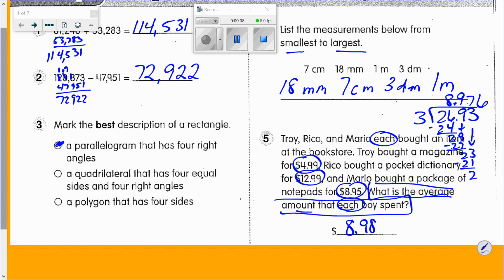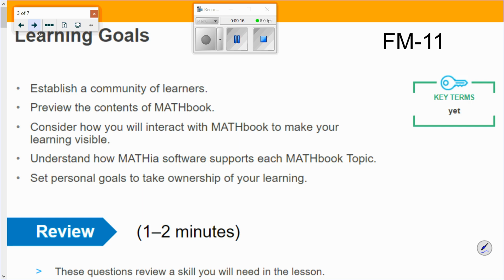Okay, guys, you can go ahead and put your math journals away for now. Go ahead and open up in your modules to FM 11, because this is actually an introductory lesson for the module. FM 11, everybody should be there. Looks just like what I've got on the board. As I've mentioned before, guys, this is a brand new curriculum. I have not taught it all yet.